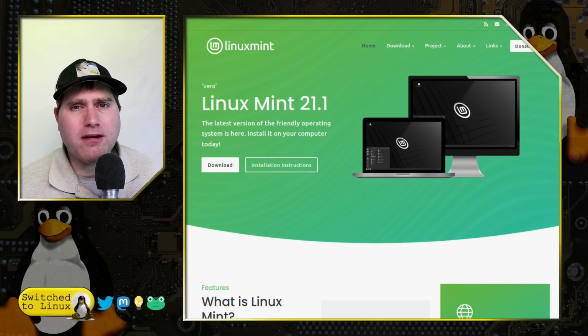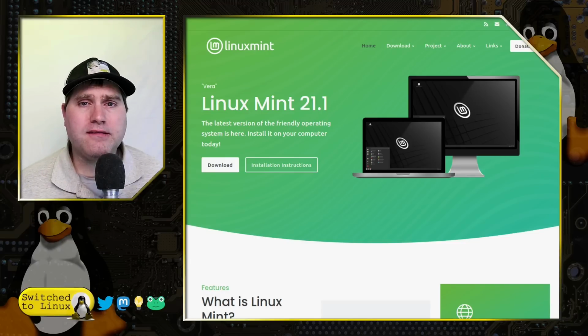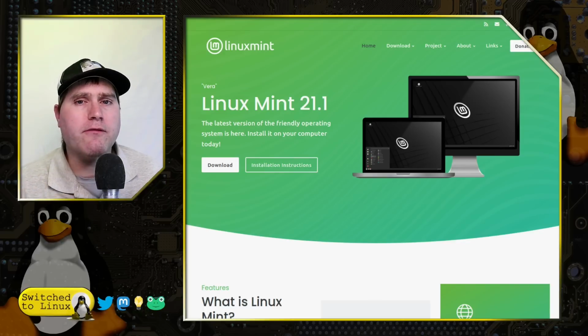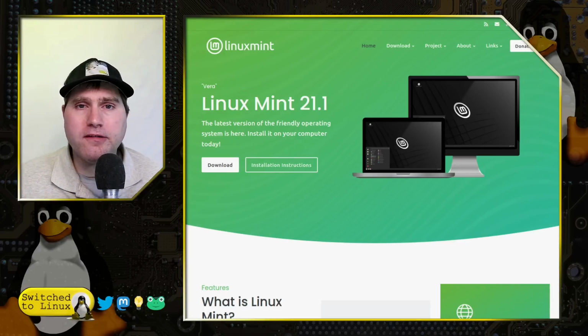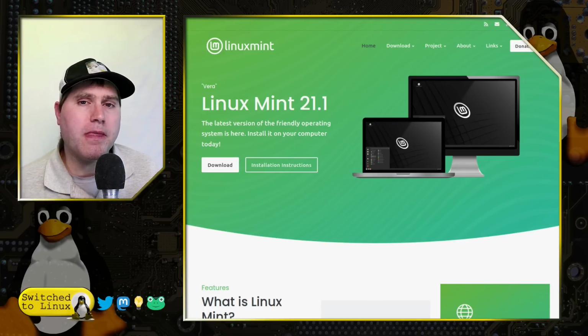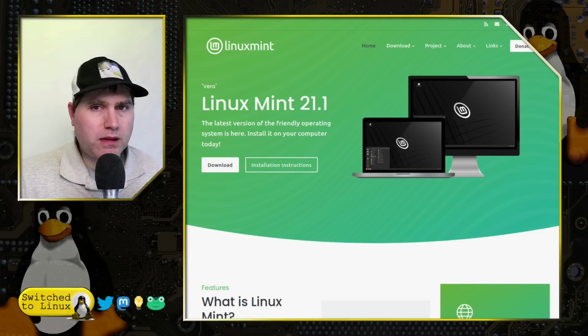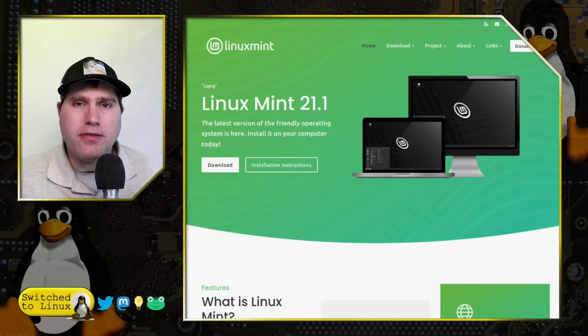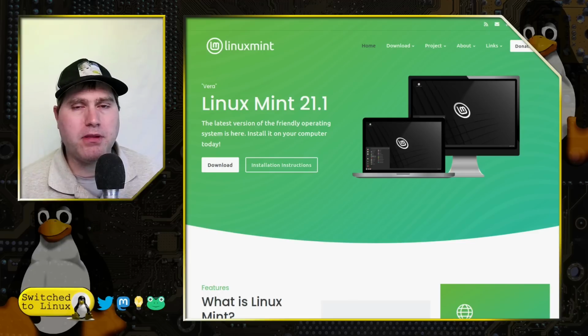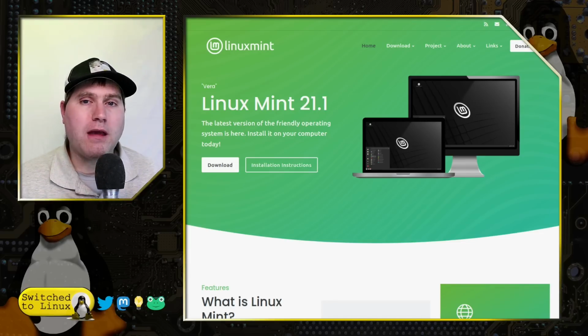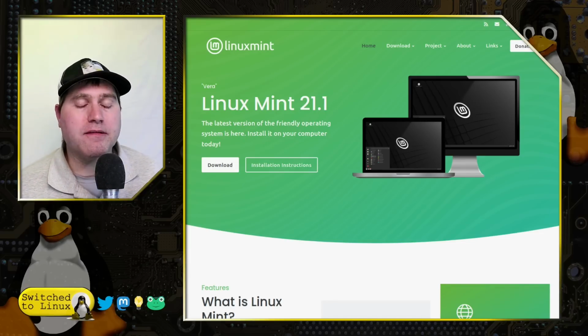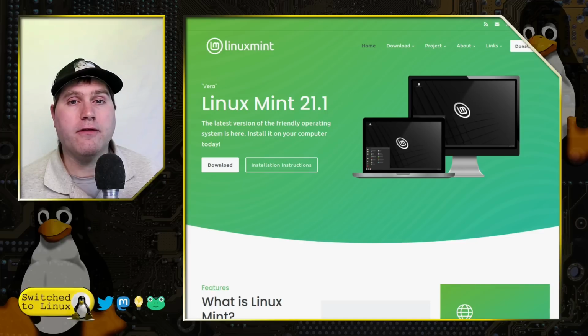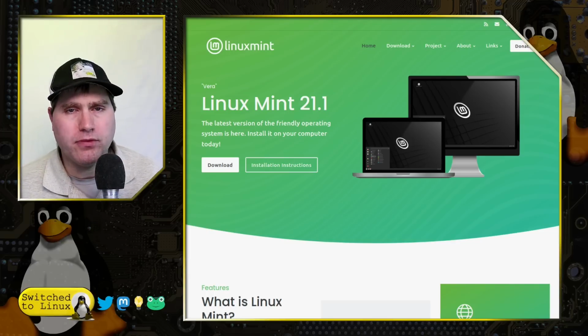So, here's where we get into a little bit of the difficulty, is installing an operating system, because most consumers, if you've never installed your own operating system before, almost everybody, when they need a new computer, will go out to the store, Best Buy, Walmart, Target. They pick up a computer, they bring it home, they plug it in, they turn it on, and then they're greeted with a setup screen. It's going to ask for your username, your password, all this type of stuff, and then you're going to go ahead and fill out all the information. You're going to set it all up, and you never really have to install the operating system.